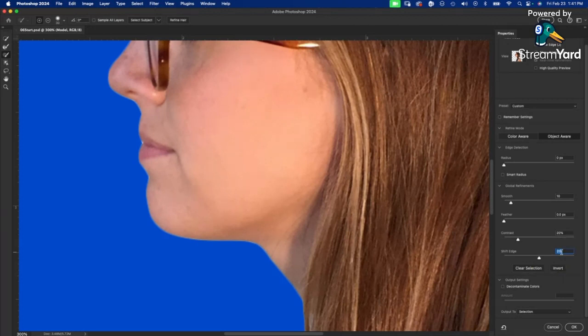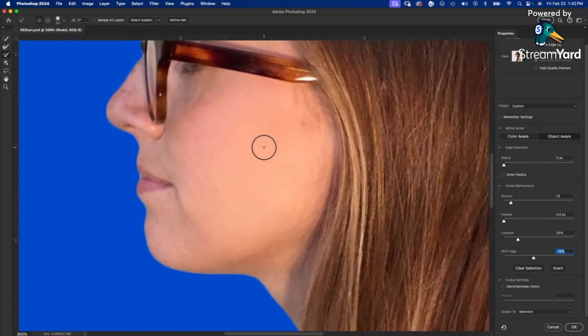So here under the Shift Edge option, I'll drag the slider a little bit to see how that affects the edge of the selection. You can see it moving in and out, and then it moves further away. So in this case, I'll just do it a little bit, like -15. You can experiment with these options to see how you think it looks best.